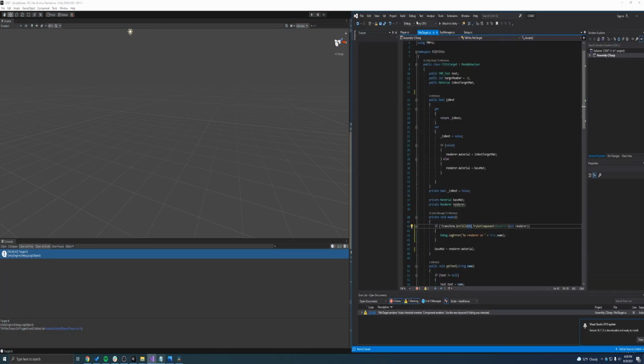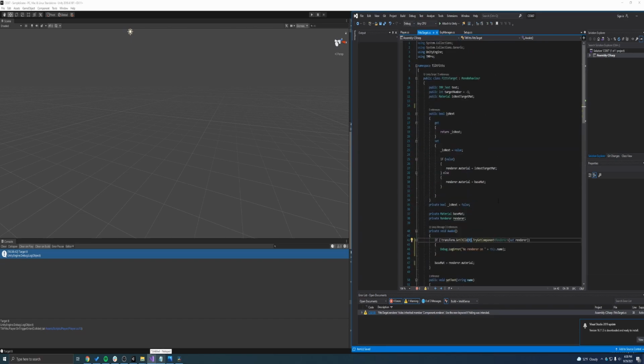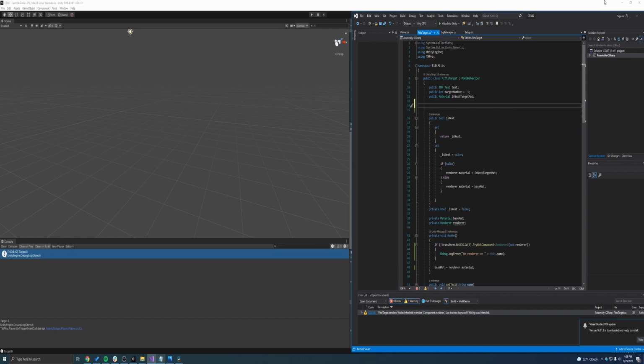We're going to set up some communication now between the targets and the manager. So to do that, we're going to add a delegate or an event to the target, and then we're going to subscribe to that in the manager. So public delegate on target. Let's just say on target exit.